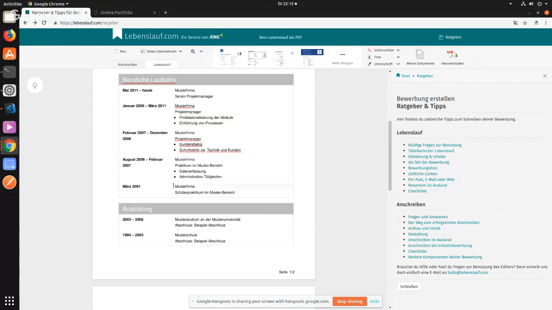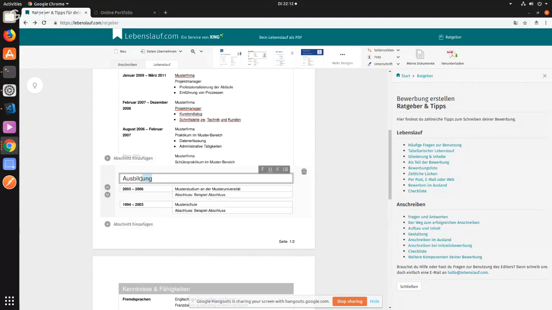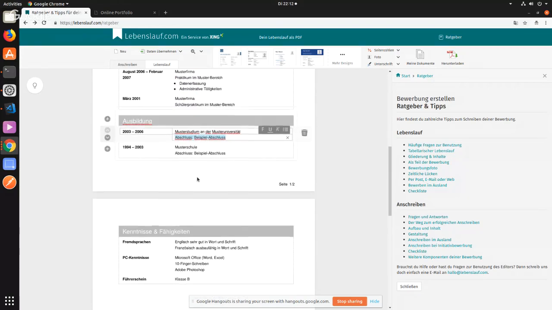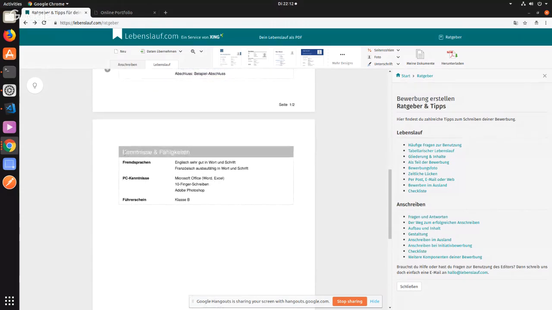That would be fine. And then your education and so on. There we want to have the name of the institute that you were at, what was the qualification you got, and possibly any description underneath that you may want to enter yourself. And then also hobbies, skills and qualifications and stuff like that.